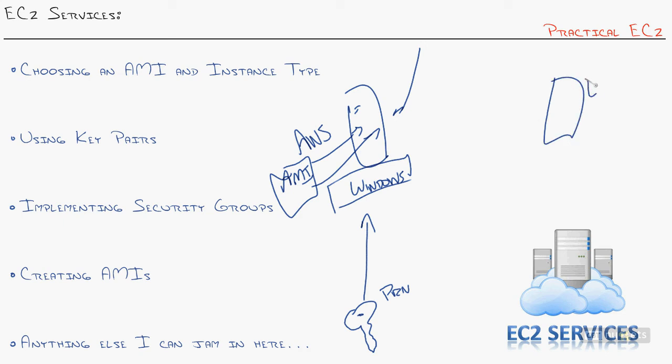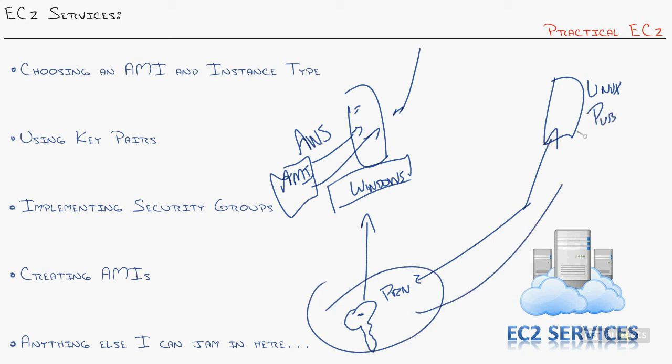When it comes to Linux, if I've got my Linux instance over there, the private key can actually be used to log into the system for the first time. In Linux, you can say, you know what, I don't want to use usernames and passwords to log people in. I want to use public and private keys. And if somebody comes to me and says, I have the private key, the public key will be able to recognize that and say, okay, I verify that you do indeed have the private key. I'm going to allow you to log on, you can even get into the root account of Linux, and that's exactly how AWS does it. So this private key is essential to be able to access your instance. I'll show you how it works in the Windows world.